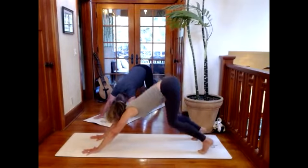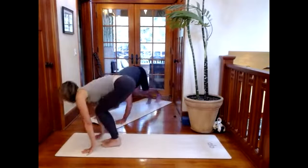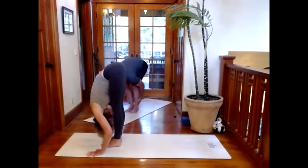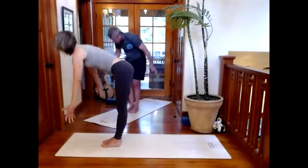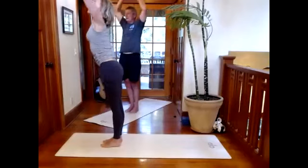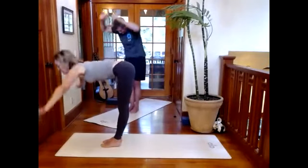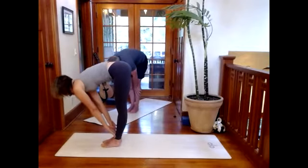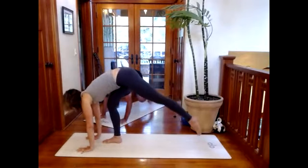Bend the knees, step, maybe jump to the top, halfway lift. Let's fold and rise. Take your time. And we'll swan dive forward. Uttanasana. Halfway lift. Beautiful. We jump or just step those feet back.